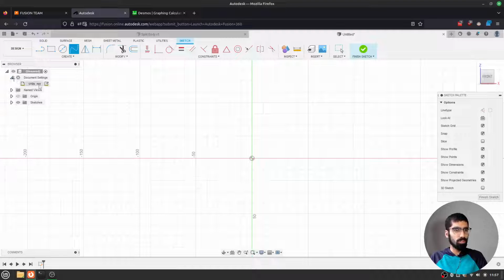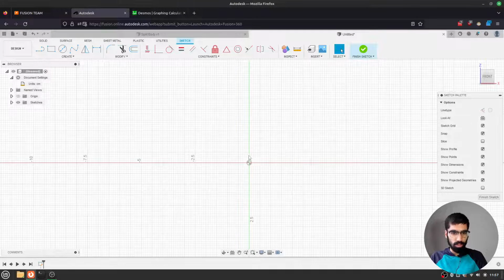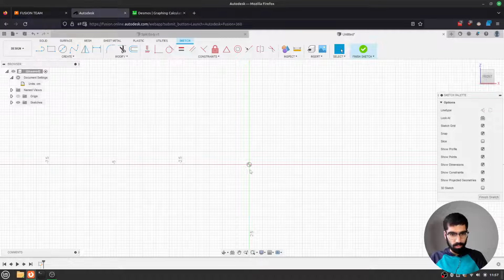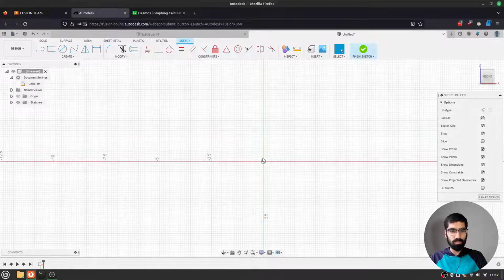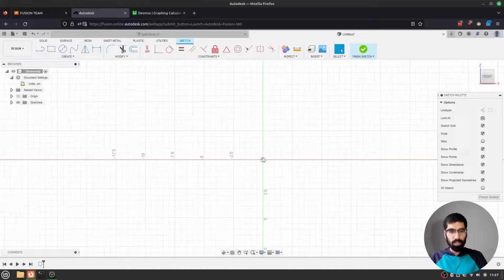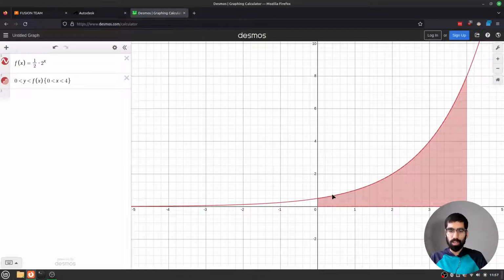I'm going to change my units to centimeters, and now you can see, at least I hope you can see as I zoom in here, we have 1, 2, 2.5, 3, so on. So we're working with centimeters now. Because of that, it's going to let me quite easily replicate the curve I have here.